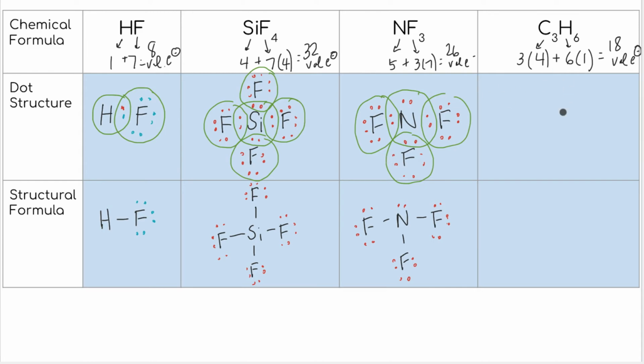Now we know that hydrogen will never be in the center since it can only share a total of 1 pair of electrons, and it'll only want to make 1 bond. So let's go ahead and put the 3 carbons in the center. This one's a little bit different because we have sort of 3 central atoms. I guess 1 carbon is technically the central atom, but we're going to line up those 3 carbons next to each other first. Then just to start off, let's try to evenly distribute the hydrogens and see what happens when we do that.